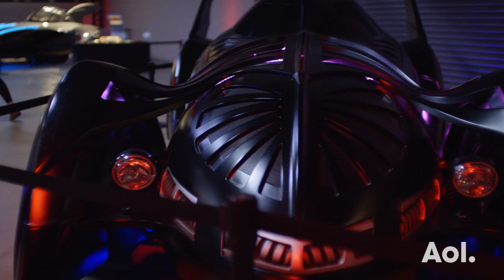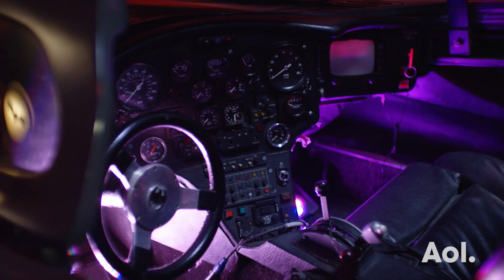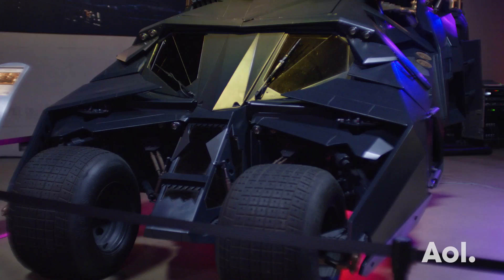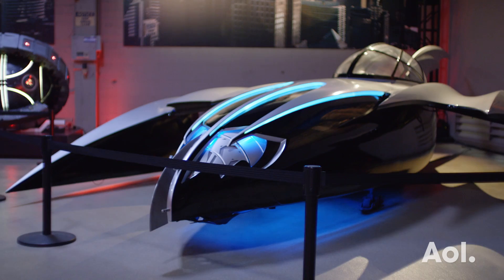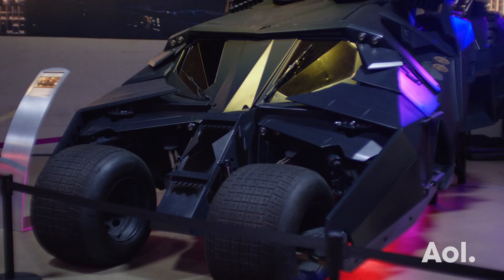Welcome to the picture car vault, a.k.a. the Batcave. The really interesting thing about these cars is that they are all originals — none of these are replicas. They're the ones built for the movies, and they're also all fully functioning. Nothing in here is just a prop on wheels; they all really drive. In fact, most of the cars are equipped with the Chevy 350 small block.